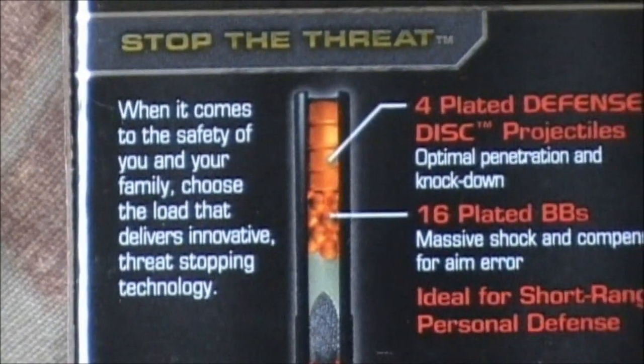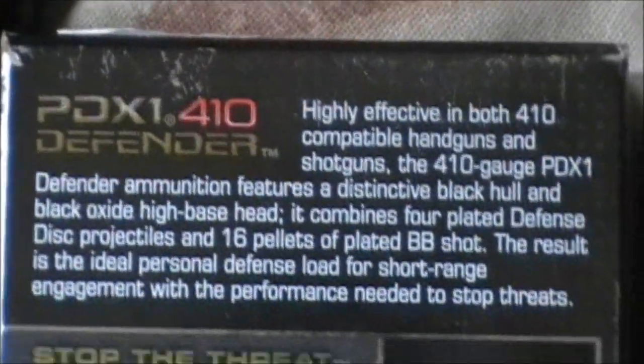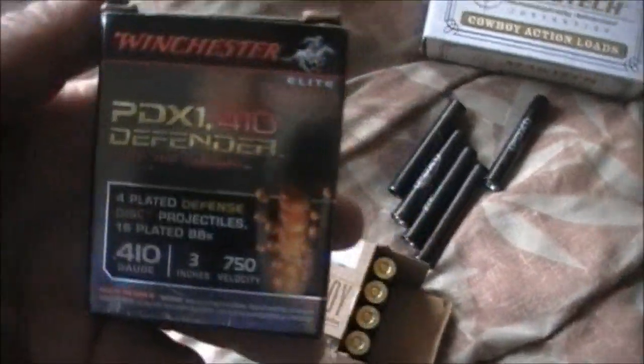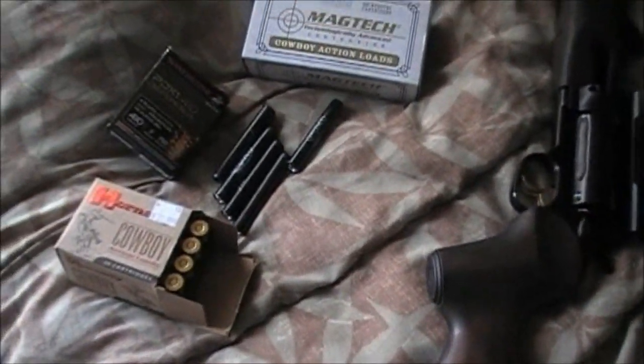There's a charge in them; they're actually pretty neat. They're not cheap — you're going to pay about 17 or 18 bucks, might as well call it a $20 bill for 10 shells. You're going to load your gun twice out of it. These Rossi Circuit Judges are a five-shot chamber.